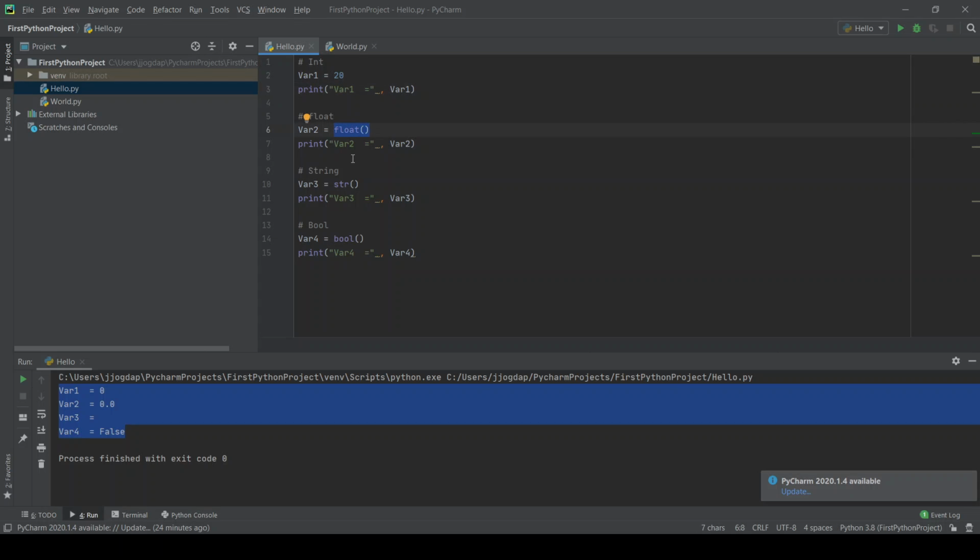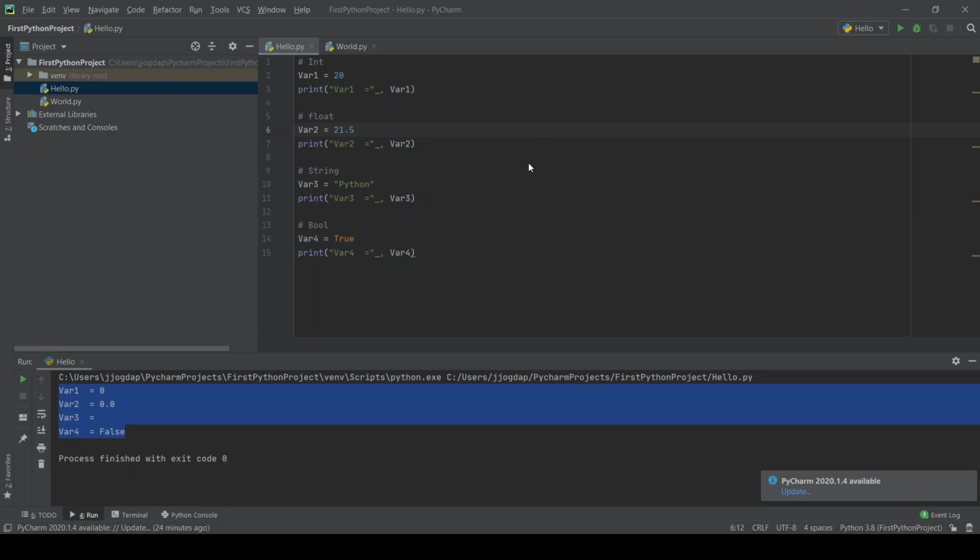Here, if I want to give a value, let's say 21.5, then I'm giving it as 21.5. And here I want to give some string. I don't want to give a null string. Then I can give here, let's say, the string Python. And same thing, I don't want the value to be false by default whenever I'm creating, or giving birth to, the variable.